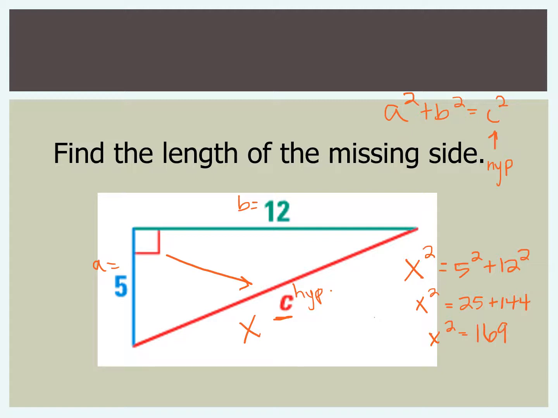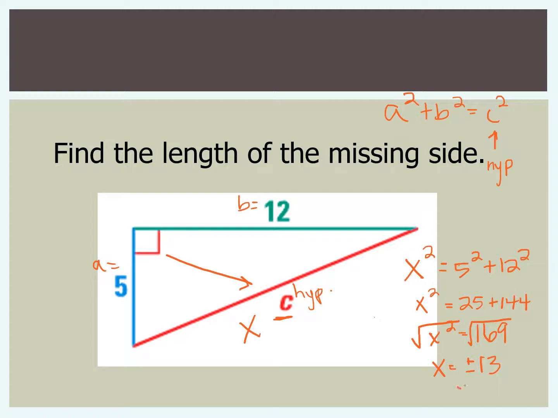Now thinking back, how do I solve for x here? How do I get rid of that power of 2? If you remember correctly from Algebra 1, we have to take the square root of both sides to get rid of the x squared, so we're left with x on the left-hand side. Anytime I take a square root, I always get plus or minus. We know what the square root of 169 is. If you type this into your calculator, you should get back 13. Now, I have positive 13 and negative 13.